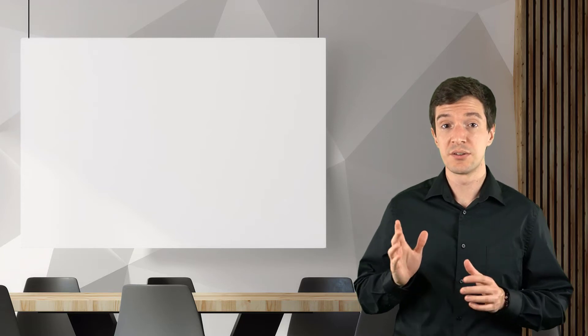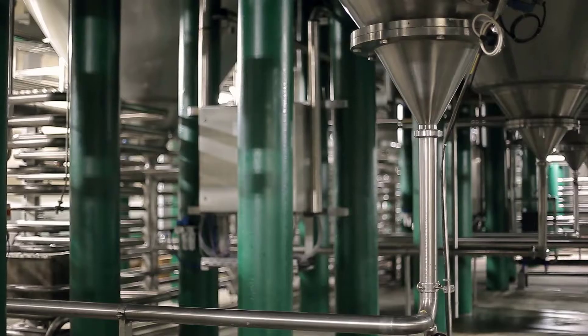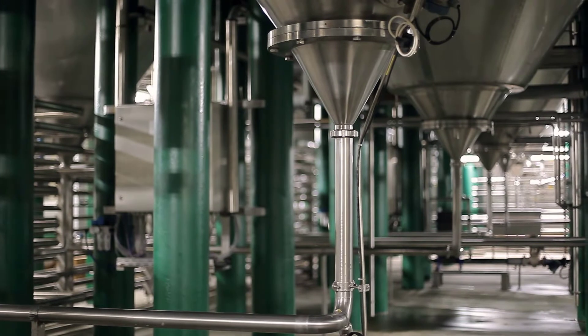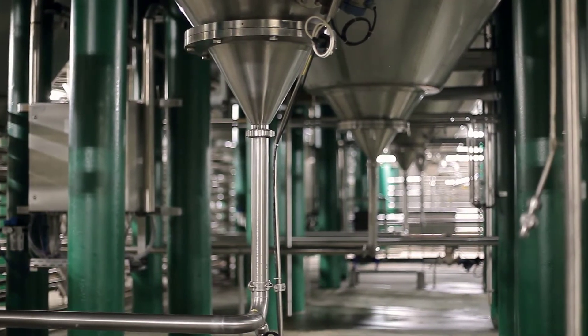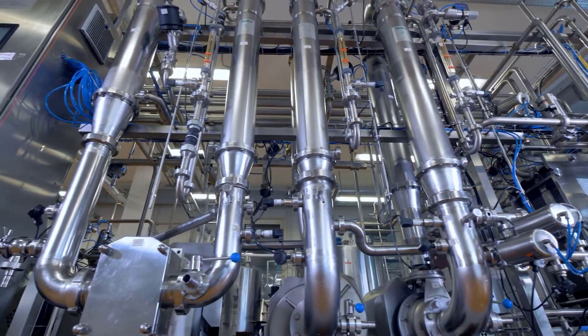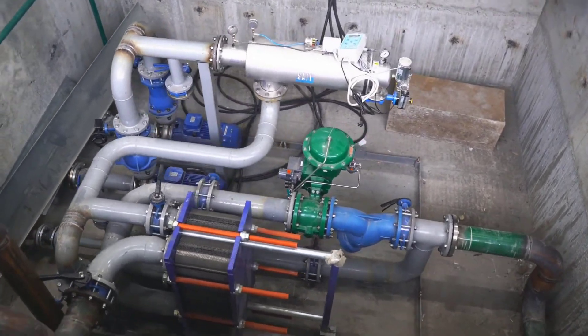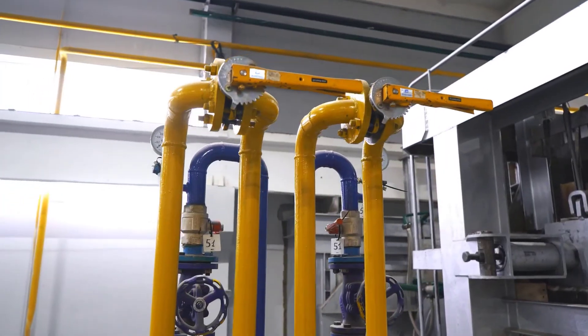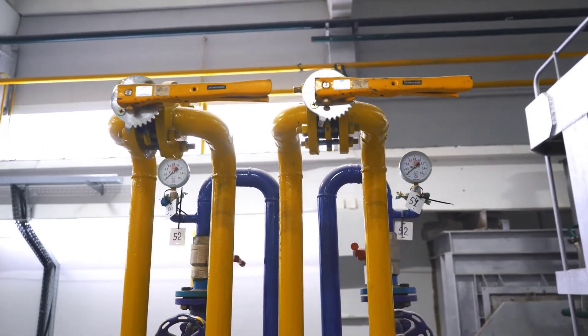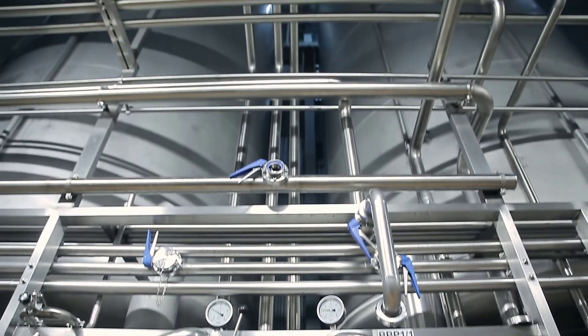All the components that are categorized under the minor losses can be grouped into different categories: pipe features such as entrance and exit geometries as well as cross-sectional area changes; restrictions that are flow nozzles, orifice plates, screens, grids and louvers; and fluid system components such as elbows, tees, branches, valves and similar components.